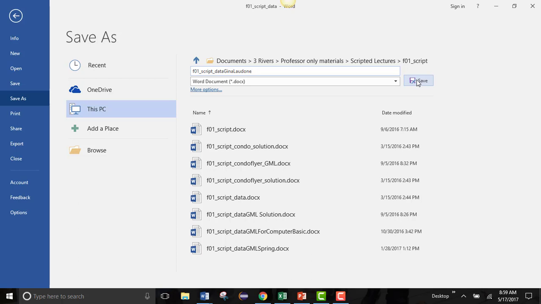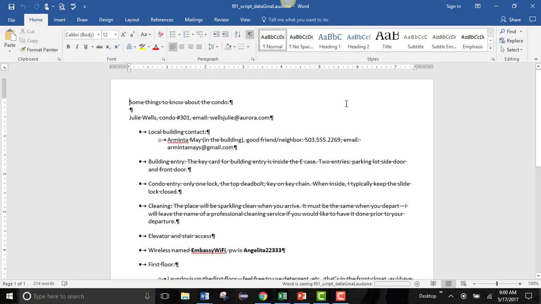And this will be a typical practice when you're doing your homework assignments, that the first thing it will ask you to do is to go in and save it with your name. So you go to File, Save As, and then put your name at the end of it. So I'm going to click Save, and you can see up here on the title bar, it tells me the name of the file with my name at the end of it.